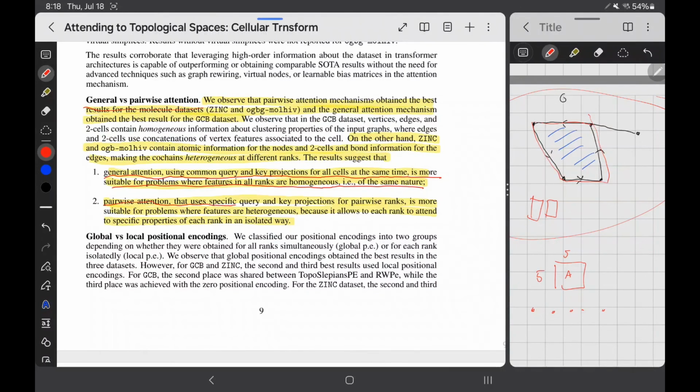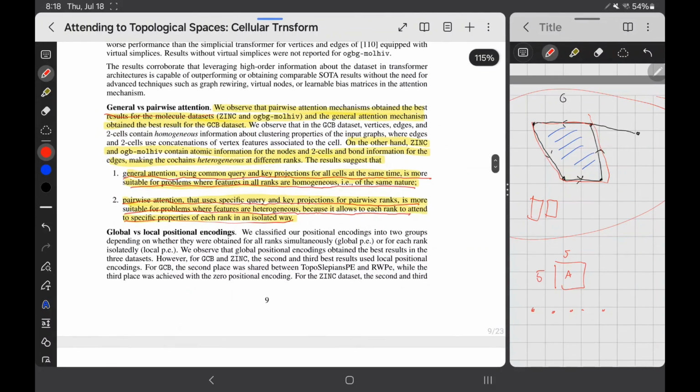And pairwise attention, which uses more specific query key projections for pairwise ranks, is more suitable for problems where features are heterogeneous, because it allows each rank to attend to specific properties of each rank in an isolated way. So more specific versus more global, rather.